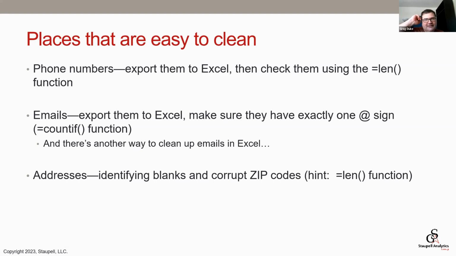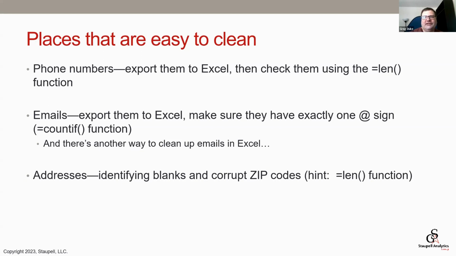In Canada, every address's postal code is supposed to be, let me get this straight, I lived in Canada, I should get this right: letter, number, letter, space, and then number, letter, number. And so if the length of the postal code isn't 7 with the space and 6 without, then it's an address that won't have a valid postal code. You can do the same for some other countries.